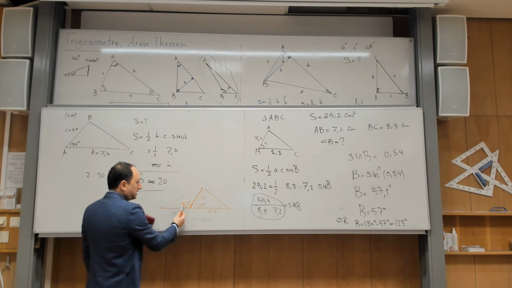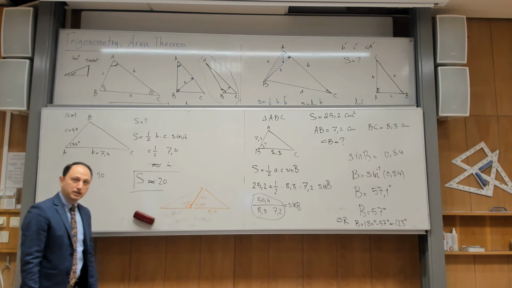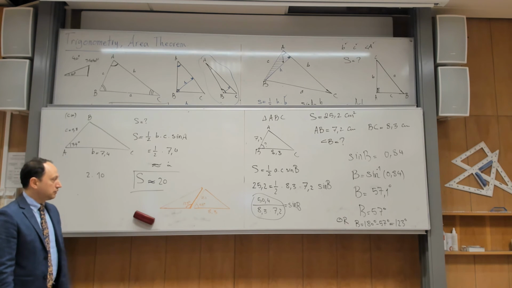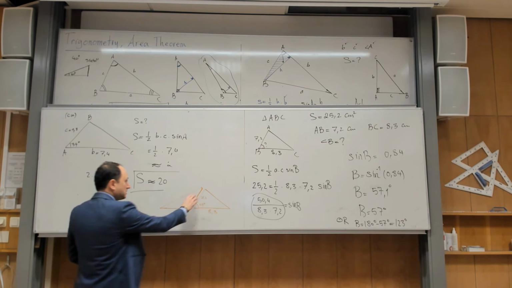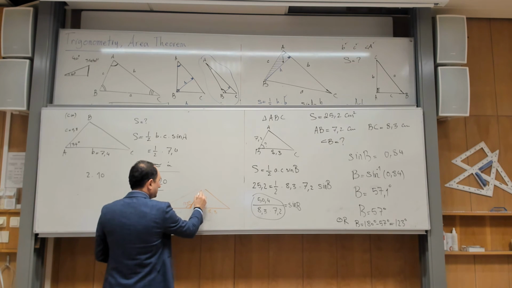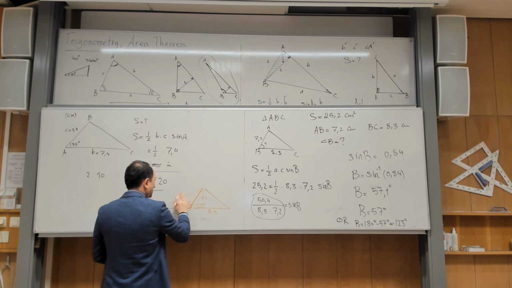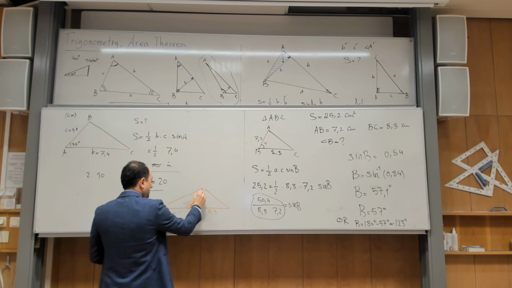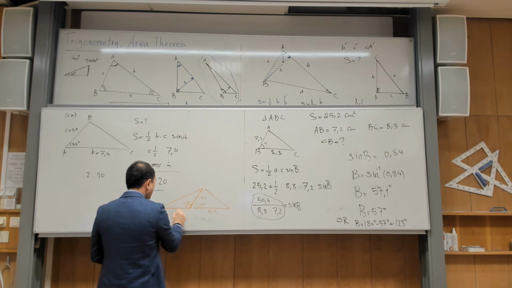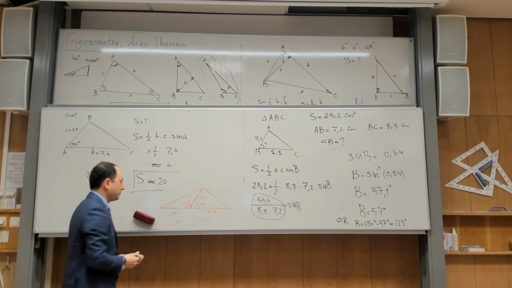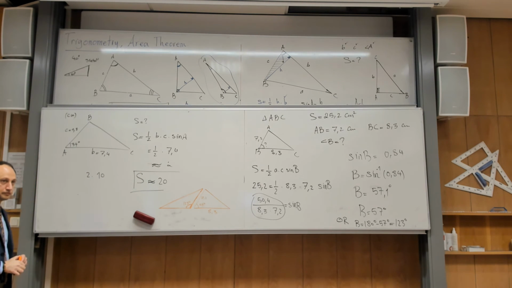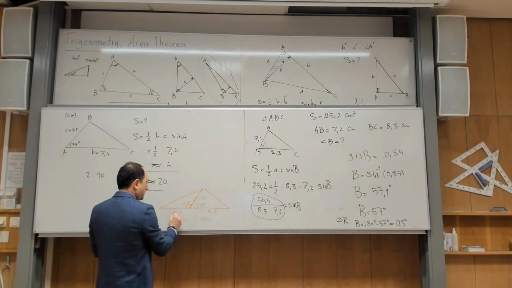The areas of these two triangles are exactly the same. How do you see that the areas are the same? This is a bad picture, let me draw it a little bit better. It should be exactly the same length, and then this goes from here to here. Something like this. Can you convince yourself in another way that these two triangles should have the same areas? If they have the same base and height, then their area is the same. Exactly. And the base, I just drew it myself like this. The base is the same.